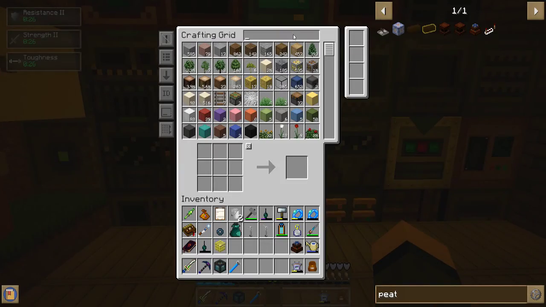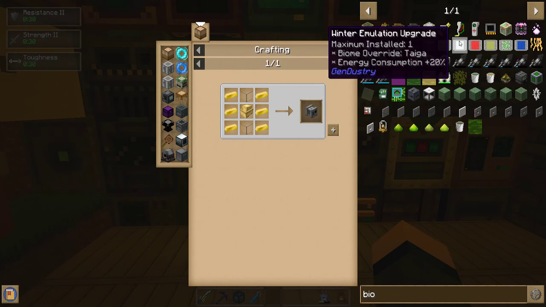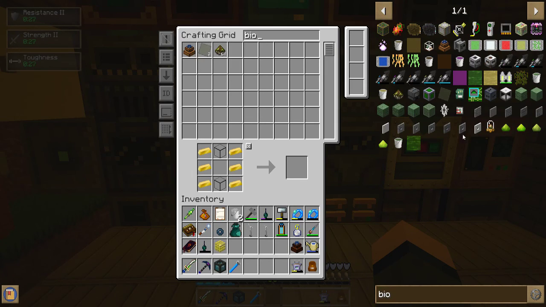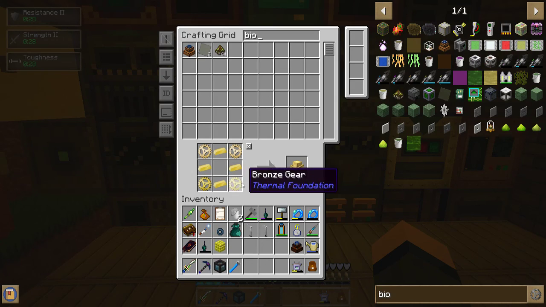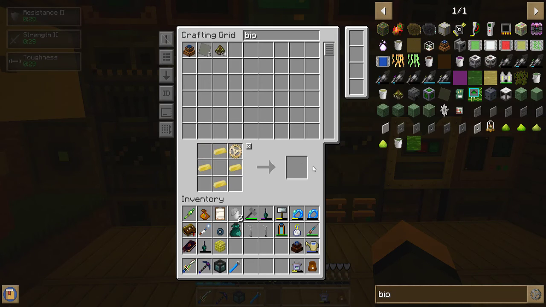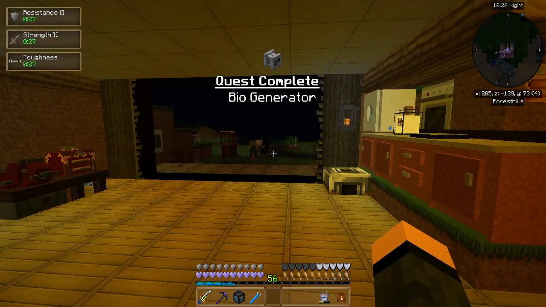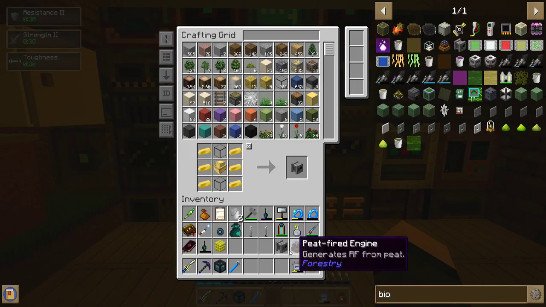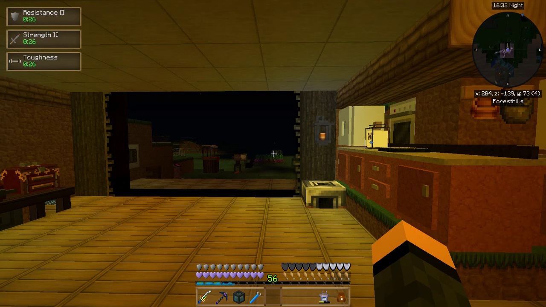And then there's the biogenerator, which is the forestry IC2 bridge. This guy. And I need a casing, huh? Please let me have the stuff. Well, no. Actually, yeah, okay. I did make extra bronze gears, that's right. I got lucky. So, it generates EU from biomass for ethanol, and it actually generates a pretty decent amount. So this here actually almost makes it worth setting up a forestry fermentation line.